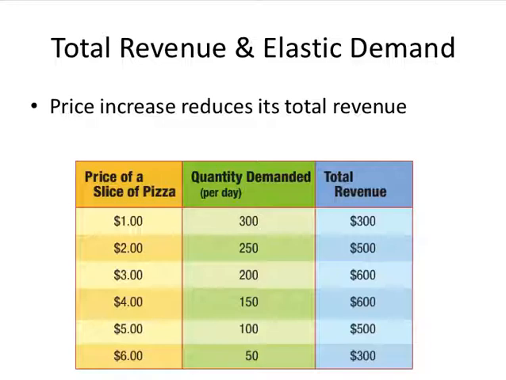The two answers that I typically get when I ask the question and take a poll is, would you sell the piece of pizza for $3 or would you sell it for $4? And it's usually split. Well, obviously, we want to go with $3 because that means there's 200 customers coming in. Well, we'd actually want to go with the $4. The reason behind that is that you would have to hire fewer employees, you would have less pizza you'd have to make, and you're making the same amount of revenue. So there would be no incentive to lower the price because you're going to get the same value.